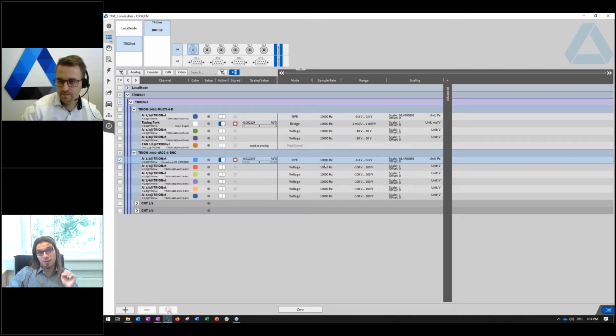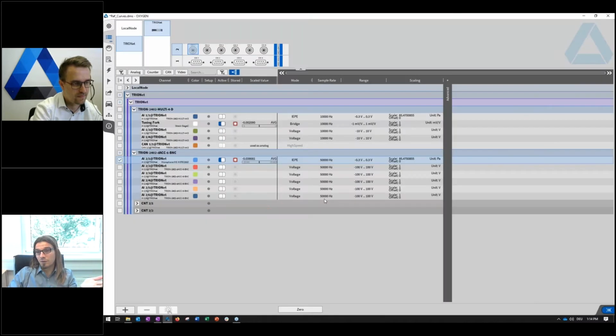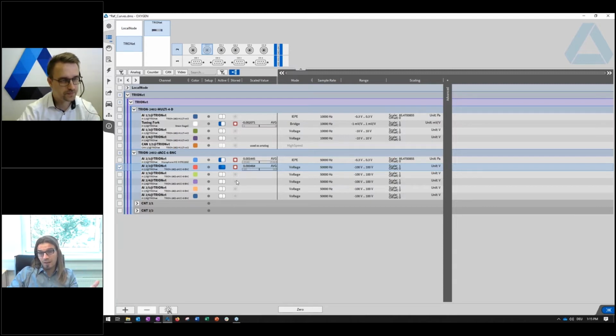At the moment, it's also running and sampling with 10 kilohertz, but it was ever since possible, for example, to change the sample rate of the second board, for example, to 50 kilohertz. This was possible ever since, and now since the last release of Oxygen 5.2, it is possible to apply a channel-dependent sample rate to each input channel. So this is the so-called channel-wise sample rate selection.